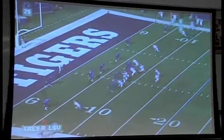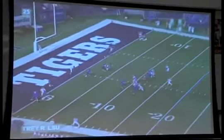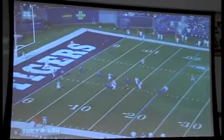Trey Wright. See the back flaring. Let's check it out. It's a two high look. He's out of the equation. Now let's work here.